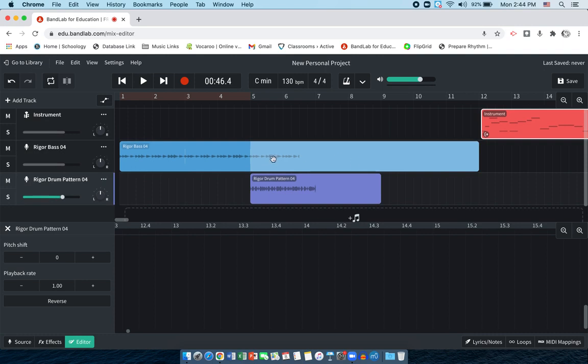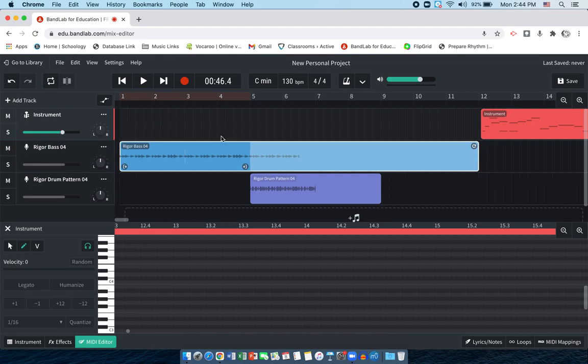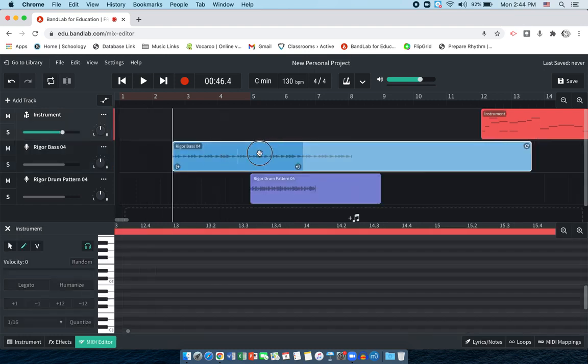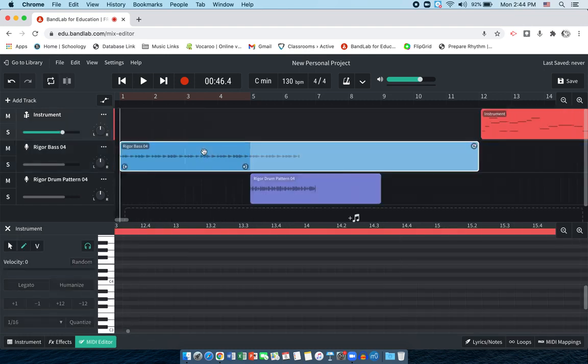The same holds true for the audio track. If I take an audio region and I move it up into this instrument track, which is a MIDI track, it's going to gray out. It doesn't know what to do with it. So it's very important, if we start moving things around, that audio information only goes in audio tracks, MIDI information only goes in MIDI tracks.